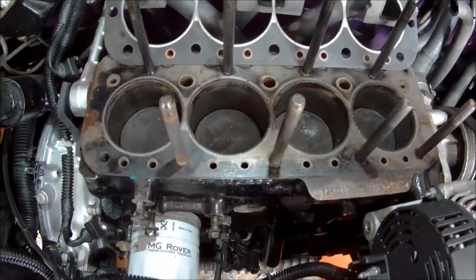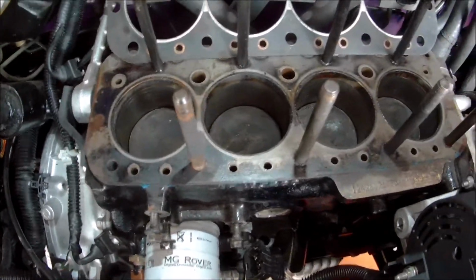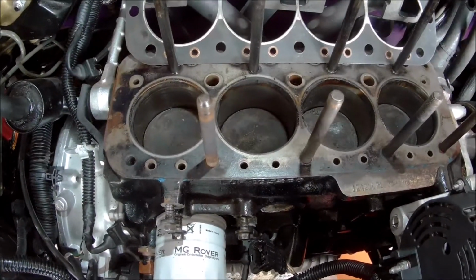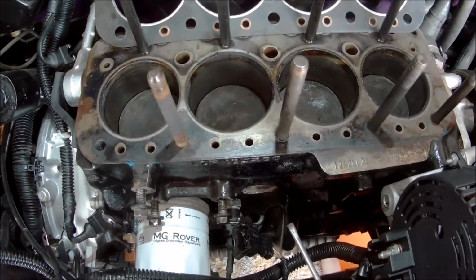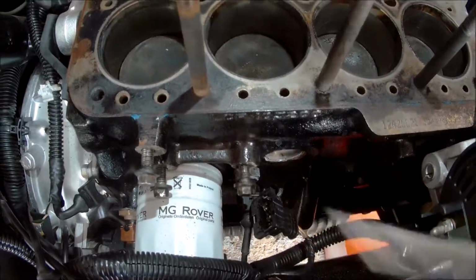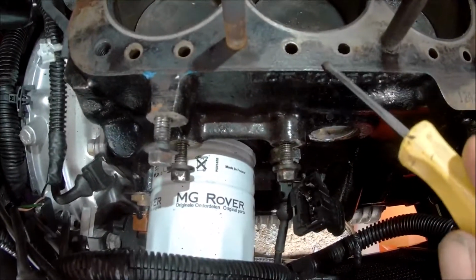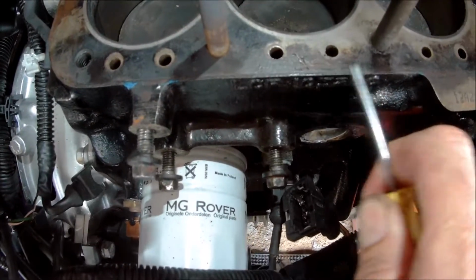Well, the closer I look, the more it does look like it was probably the head gasket now, so I'll have to do a load more checks yet. You know, straight edge on the head, need to check none of the push rods are bent, make sure all the water jackets are clear and that sort of thing. But if you look along this front edge on here, it's not so much on the back, you'll see it's clean metal around here. But if you look on this front edge, there's some corrosion there. You can scrape it off.